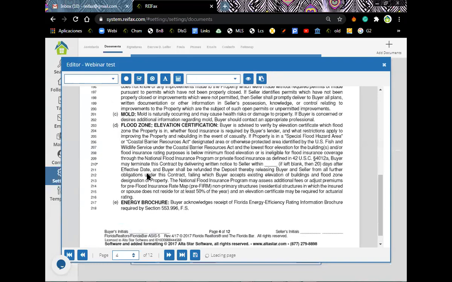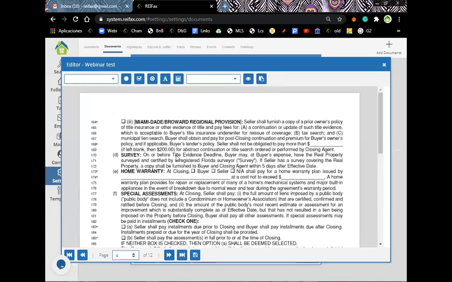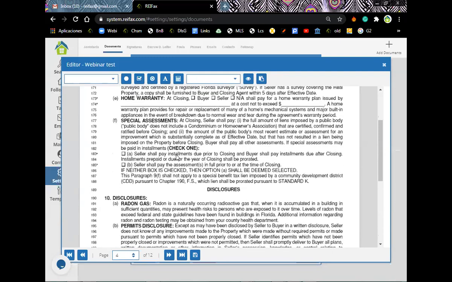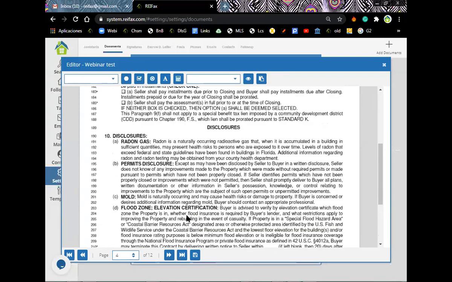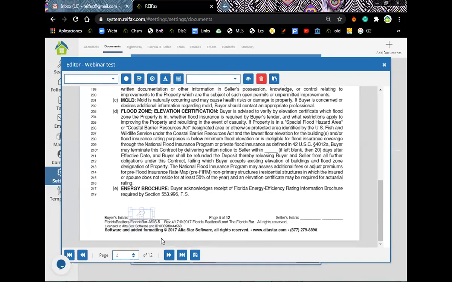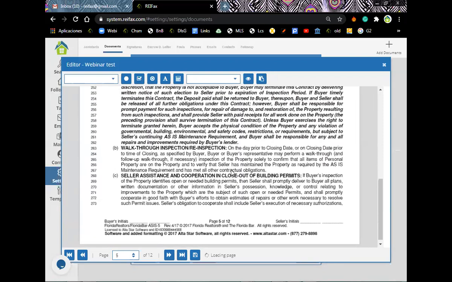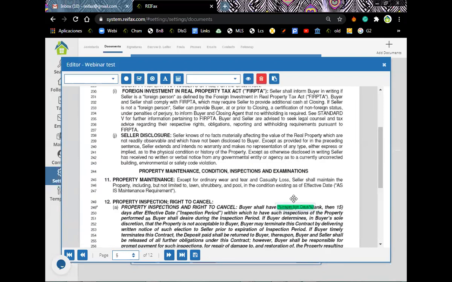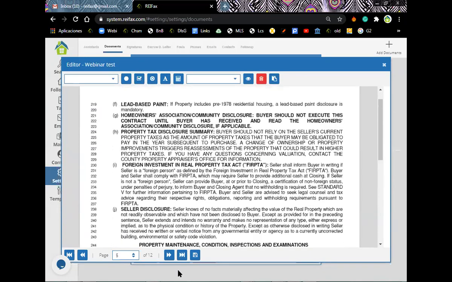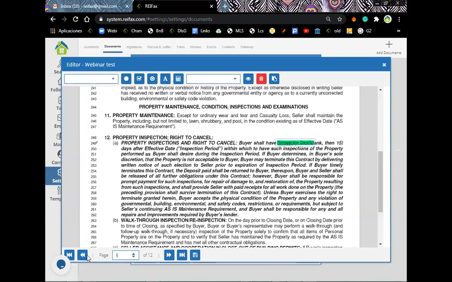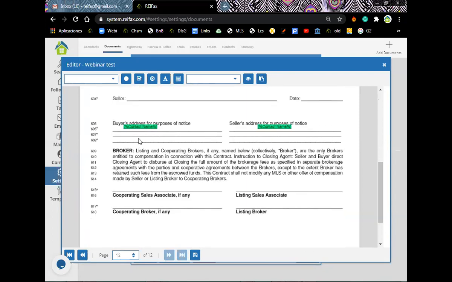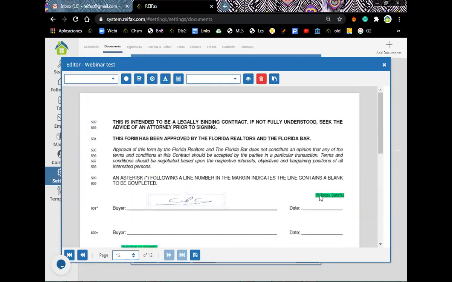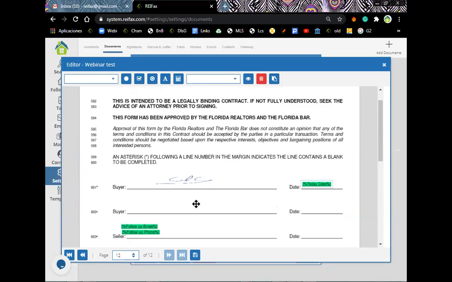This one doesn't either, but again, just read it, and depending on how you work, what you're going to do, if you need to fill anything else, go ahead and fill it in. Once you have everything exactly as you want it, let's go to the additional terms and look at them. This is the last page where I have my signature, today's date.